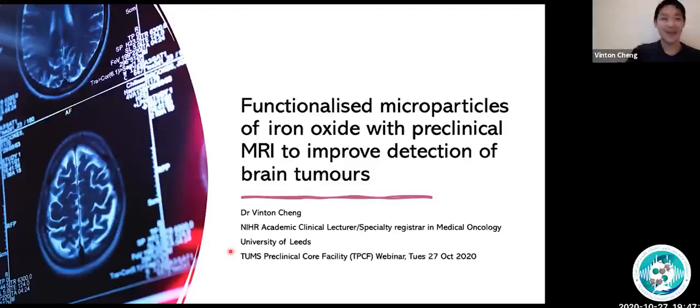Amin Tavaloi, and he is asking, what are the sensitivity, specificity, PPV, and NPV of this imaging method, considering histopathology as the gold standard in your mice models? Yes, and I'll leave the next question after you answer this one. So we've not done those calculations. I guess it's difficult to do that in an animal model where it's purely experimental. You've only got tumors there. In order to know how specific it is, you'll have to also test it in a naive population. Based on what we have and what I've shown, those non-tumor bearing mice clearly don't produce a signal.